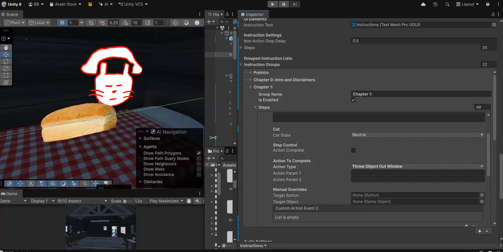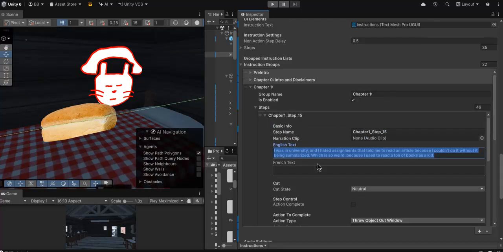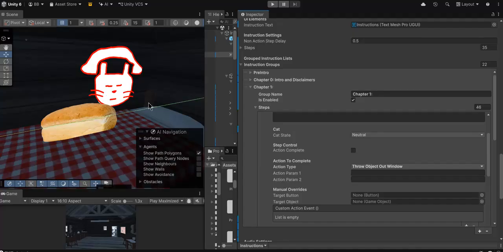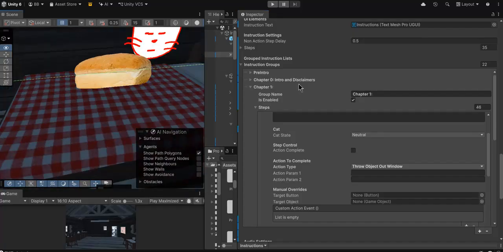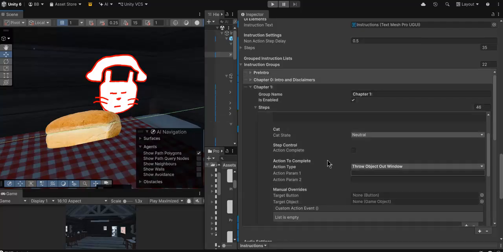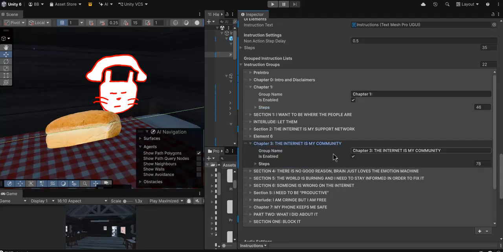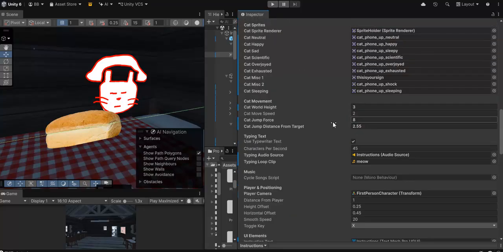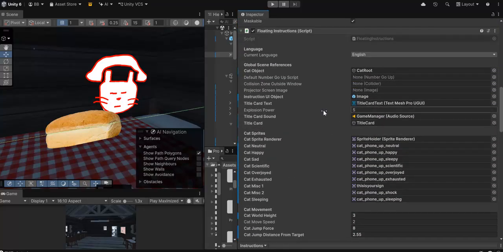But for some things that are very frequently referenced, say the cat, for example. The cat is used in a lot of things, and the little number-go-up board that I have is referenced in a number of different things. It would be very tedious to continue to navigate through this entire menu, which I was doing at first, and if it's referenced after this bit of text and after this bit of text, drag it in every single time. So I have some global variables up here for things that are called very often.